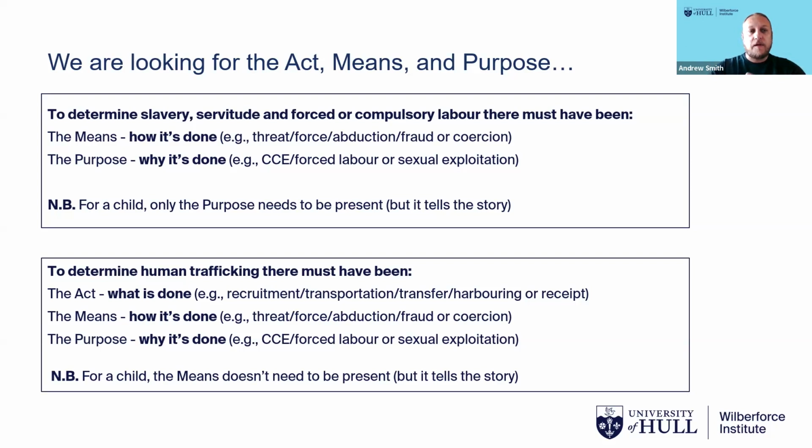Similarly, with human trafficking, we have the act, the means, and the purpose. So the act, what is done? So again, were they recruited? Was it a job offer of a better life in a different country? Was it a young person that was recruited through TikTok or WhatsApp or Facebook, something like that? Were they transported? Were they transferred, etc.?